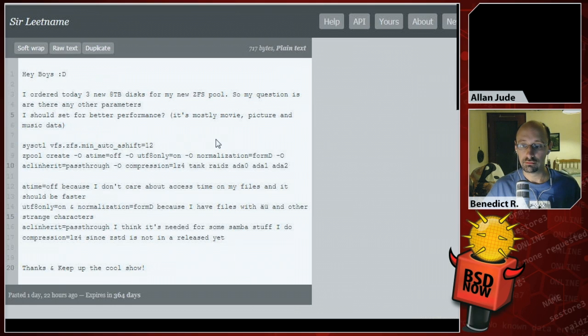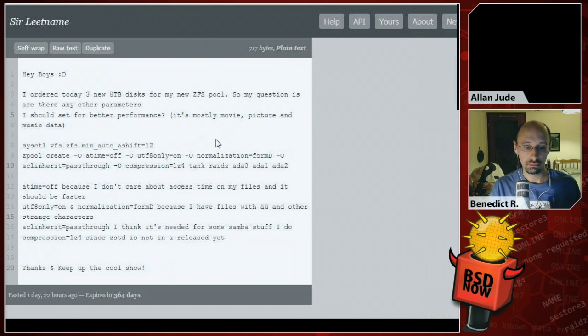I don't know that I would recommend that yet, but 1 meg's a big win, and if you have big files, it's fine. It's not going to waste huge amounts of space if you set that on a data set that's got smaller files, but it does mean that if you modify part of a file, you're going to have to read the whole megabyte in, modify it, and write that whole megabyte out.